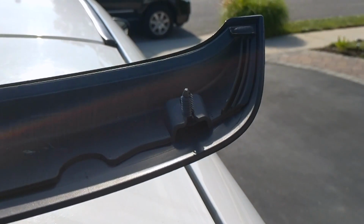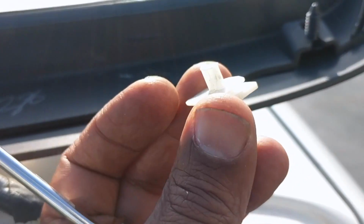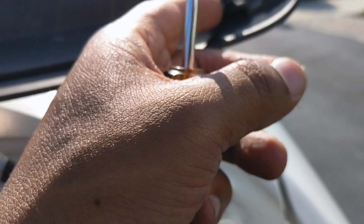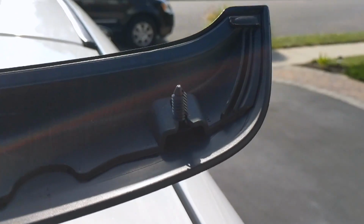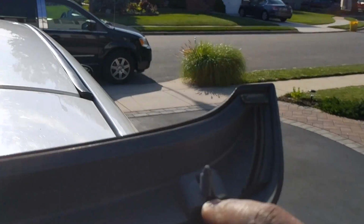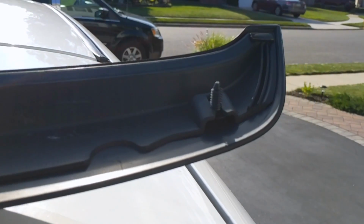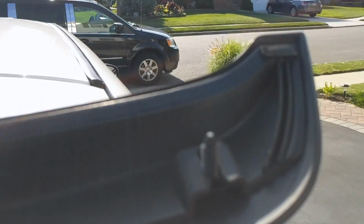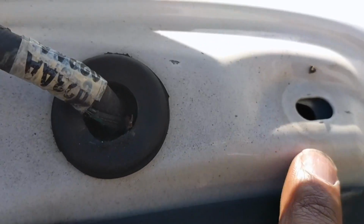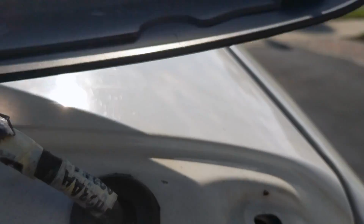About to put it back together now. It's coming out good. Now this is the part that came out of this part here, ended up breaking. So I ended up having some extra screws, fender fasteners, and I threw that in there as a replacement. All right, and that'll work just fine. If you got some other fasteners, throw them in to replace it, and it's going to slip right into this hole right here. So it'll grab thick enough to fit in there, and it should be a good fit for it.